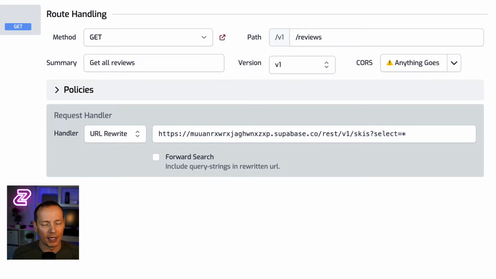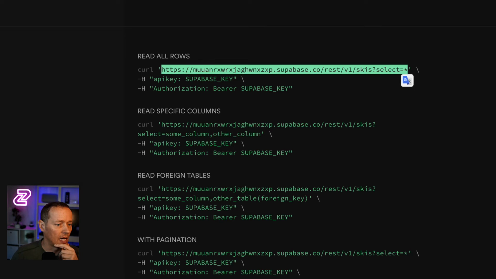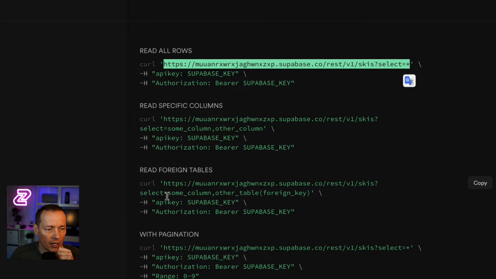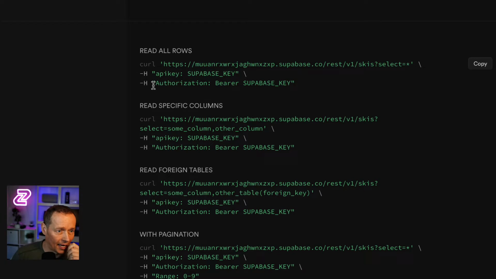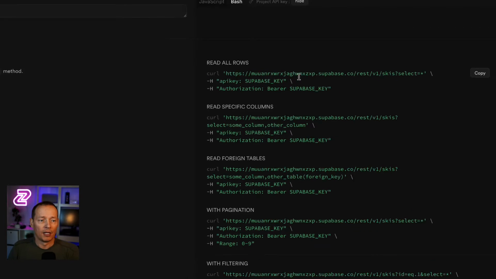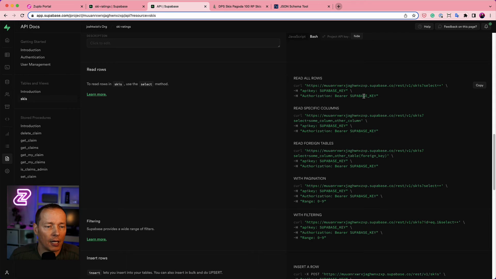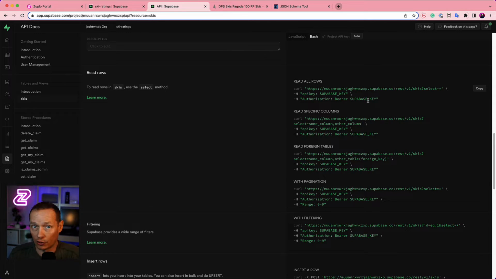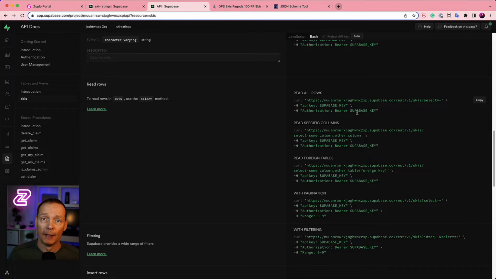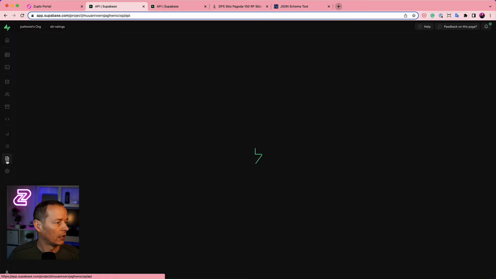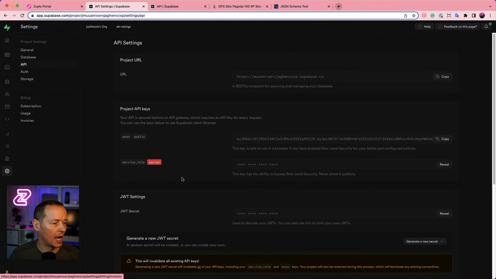The last thing I need to do is, when calling Supabase, I need to call it with some tokens. As you'll see here, it's saying that in order to call this, I need to pass in a key. Now, we're not using JWT tokens for this, really. We're not using user-level JWT tokens. We're going to use the super JWT token because I trust Zuplo to keep my secrets safe. So I'm going to grab one of those tokens now. If I go over here, click settings, API, and then we're going to use this service role, which is the secret.